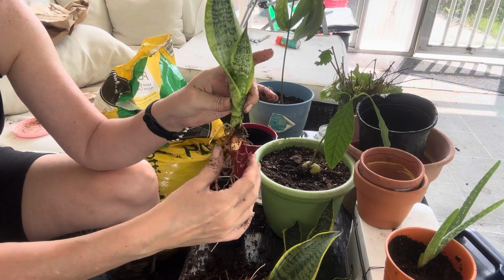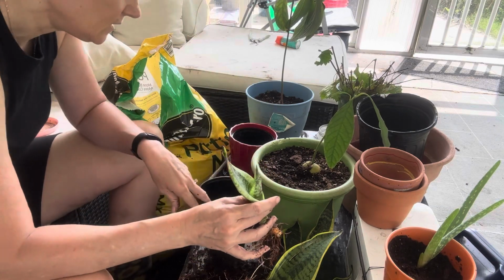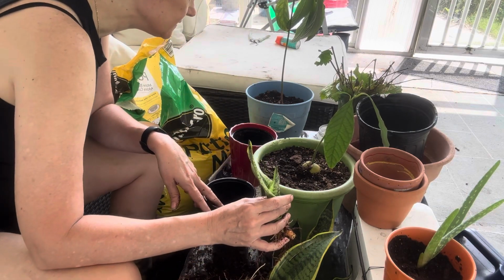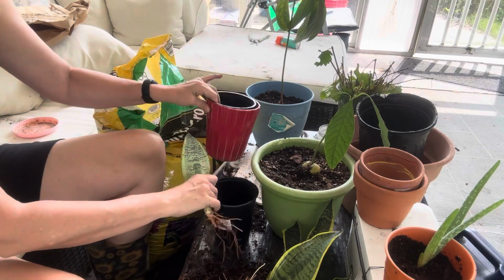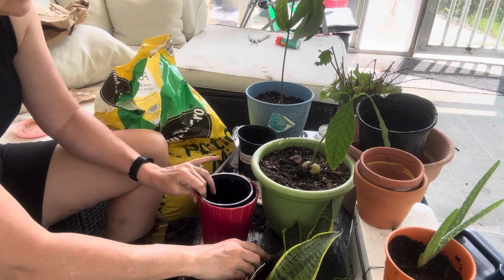Hopefully I didn't kill it. Alright, back to the story of my aunt. I'm going to put this one in this container. Put it on my kitchen counter.